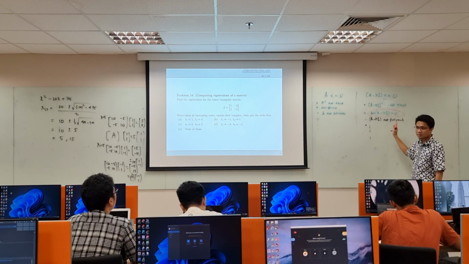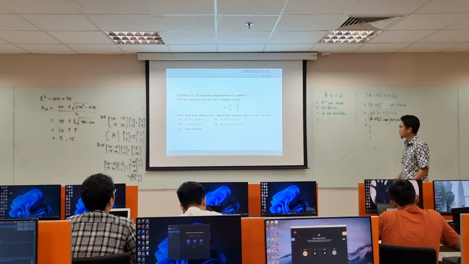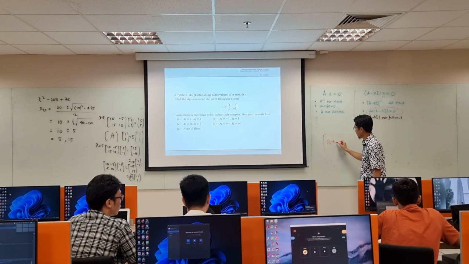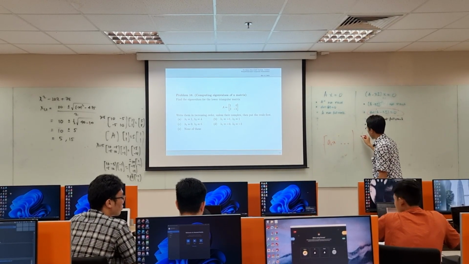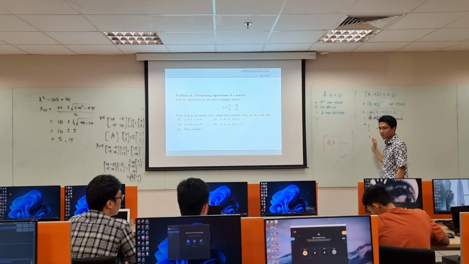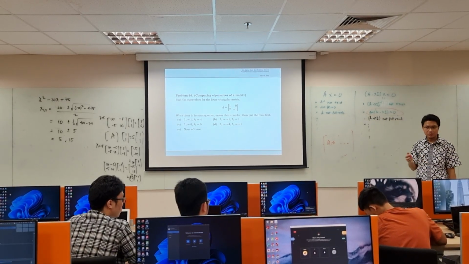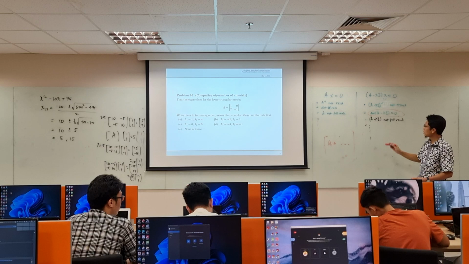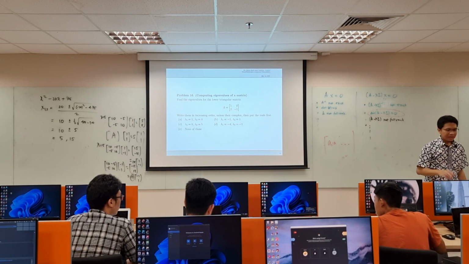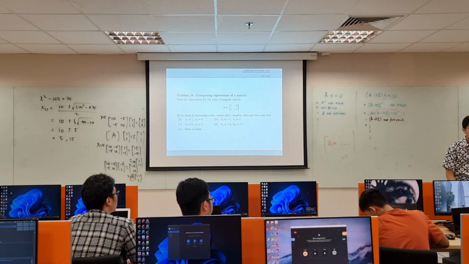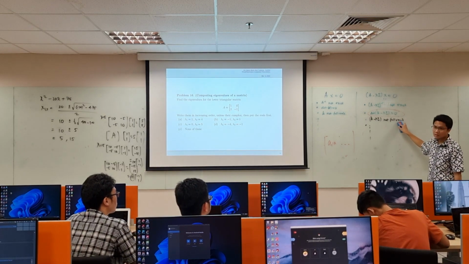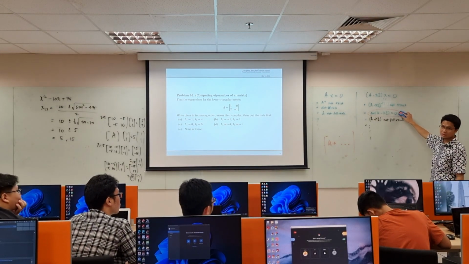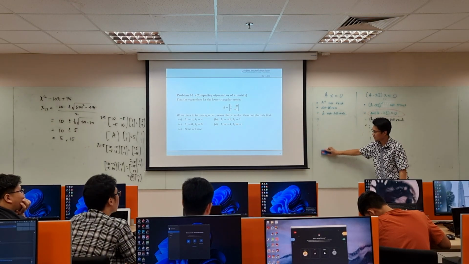Linear dependence of the columns: you have to prove that the columns of A minus lambda I, if you multiply with constants C1, C2, C3, C4, there will be non-zero C so that it has a solution. So we cannot use this property to find out the lambda. It doesn't mean that the property is wrong. The property is true, but we cannot use this. The only property we can use to find out lambda is this. Is this clear now?